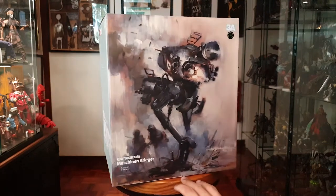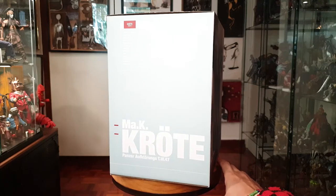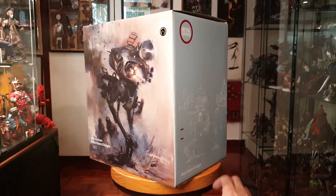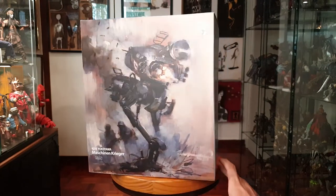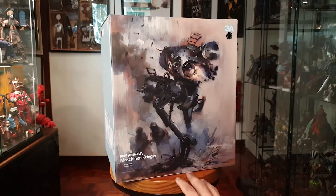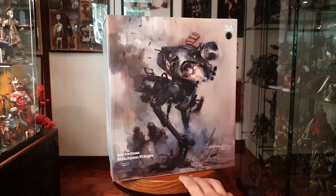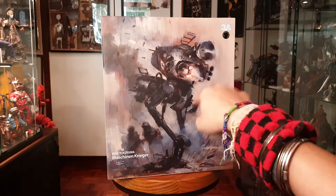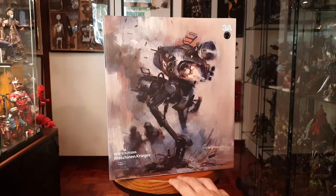This is a type of tank walker in this universe called the Panzer Auf Laurens TW-47 — that's the model name of this particular vehicle. This is the retail edition and the 30th anniversary piece, released around 2012. It's a very unique-looking vehicle. The humans are tiny compared to it, so I'm not sure a human could fit inside this chassis — I like to think it's some sort of mech robot.